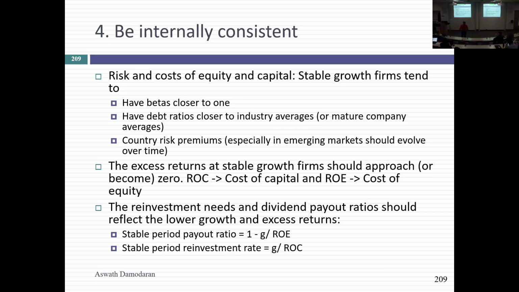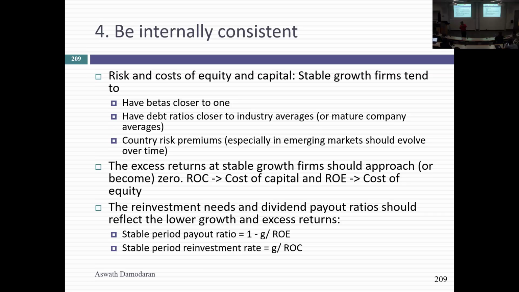And if the company is truly mature and throwing off earnings and cash flows, it might choose not to borrow money, but clearly has debt capacity. Do you see where I'm going? The cost of capital for your company in year 10 cannot be the same as your cost of capital starting off. If it's a growing company, it should move towards the average. So again, in the spreadsheet, my default is I move it towards the average cost of capital of a company in the market. And I let you play with it. If you're a really risky business, maybe you'll set it a little above, really safe business, a little below, but you don't have much room to run.